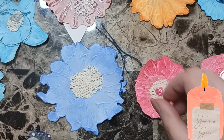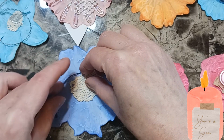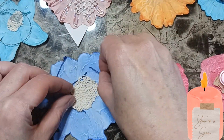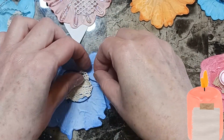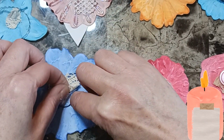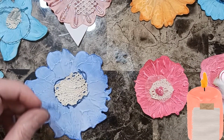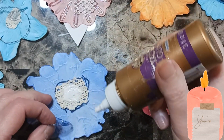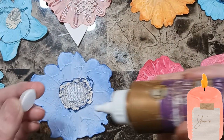Got some lace here. But I want this in there too because I'm thinking it's missing something. I just want this like tucked around. So tuck it underneath there. A little bit showing, that's good. Okay, and then I got mesh, blue mesh. And then a big pearl.